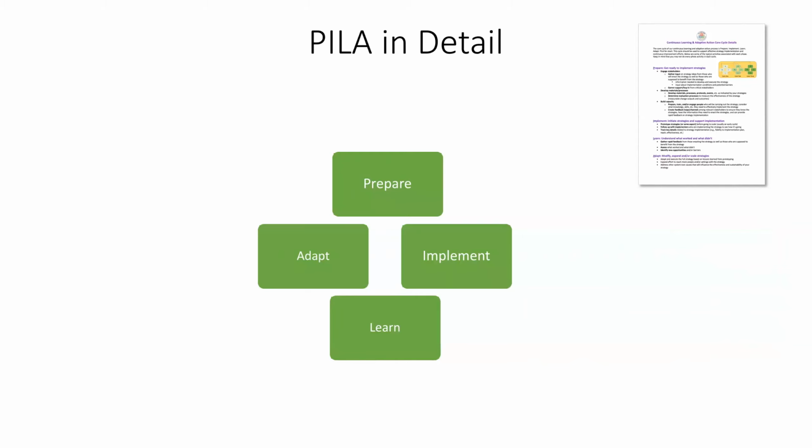Okay. So in the first phase, prepare, what we're really doing is things like: are we engaging stakeholders? Do we have the right stakeholders involved to help us implement our strategy? If not, how are we going to get them engaged? We need to think about whether we need or want to gather some additional input from stakeholders. We need to figure out whether we need to garner more support from stakeholders. Those are the kinds of things that we're talking about there.